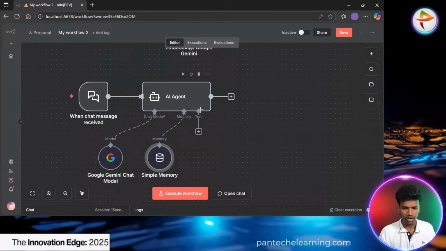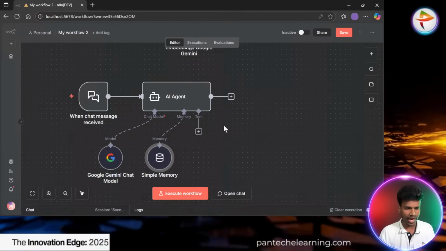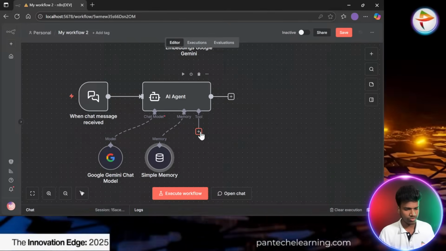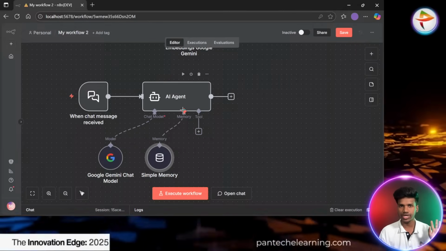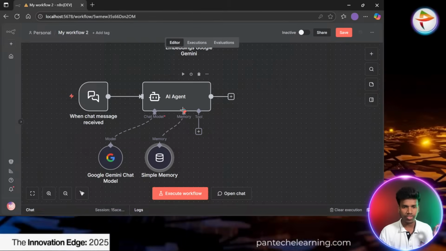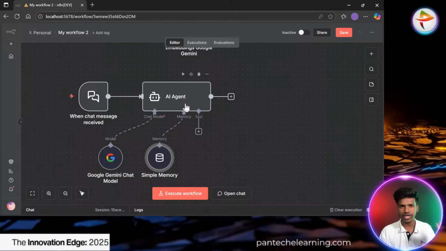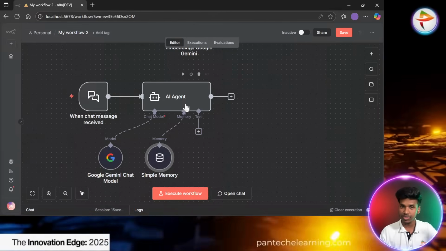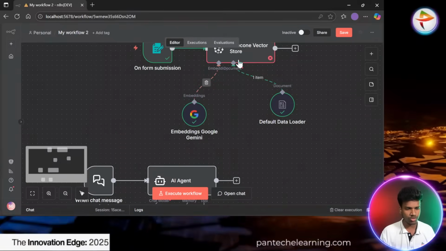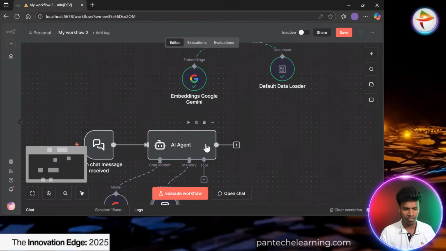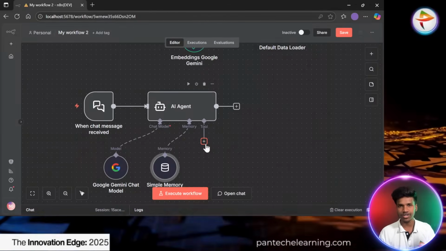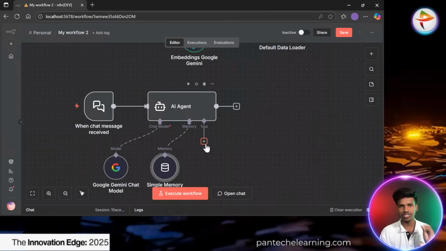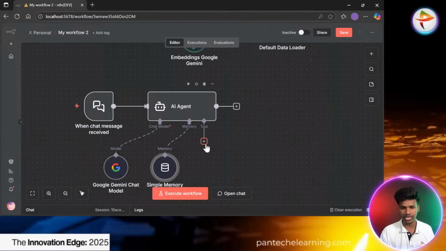Okay. Now I have to connect with that answer question vector store. Here only we can start the chatbot. The chatbot is ready to interact with the human, but they have to retrieve the answer from the particular workflow. Based on this workflow, they have to start the conversation, right? So for that, I have to create one question answer node. The question answer vector store I have to create here.